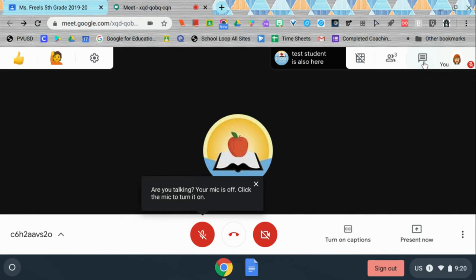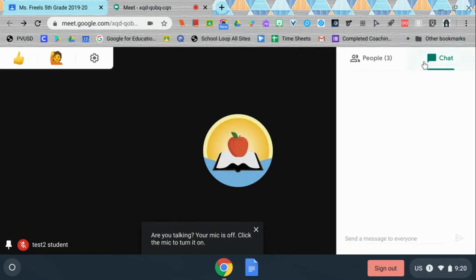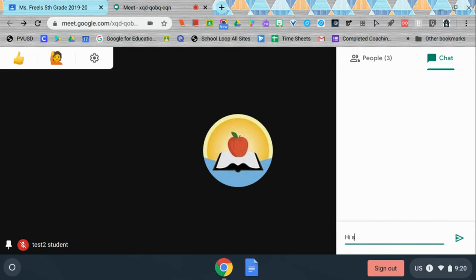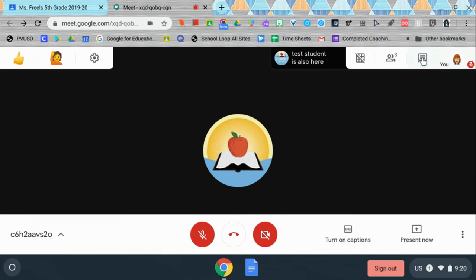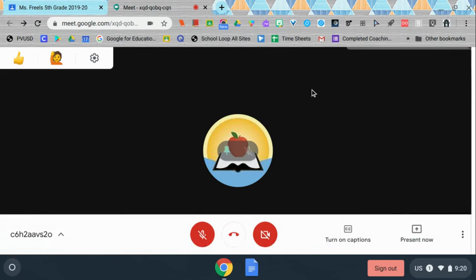Google Classroom. You and your students also have the ability to chat using the chat feature, which can be accessed up here in the top right by clicking on this speech bubble. This opens the chat thread, and you can type a message in the bottom. Everything that you type in here will be visible by all participants in the meeting. And this is a good way for your students to ask questions during the meeting without interrupting you or turning on their microphones. So I recommend that you come over and check your chat often during your class meeting to see if your students have been asking questions.